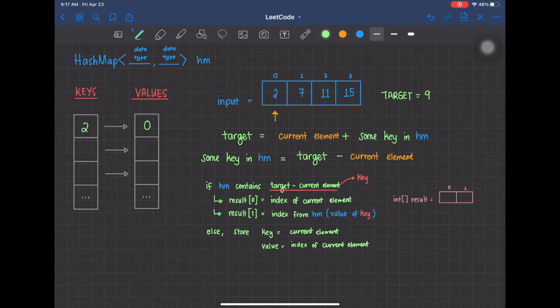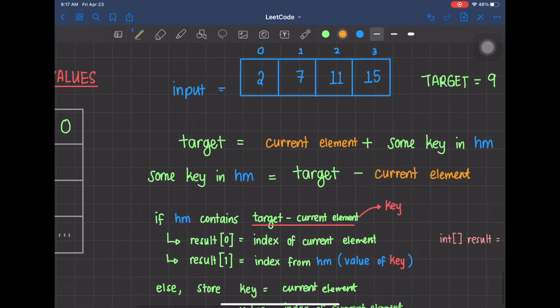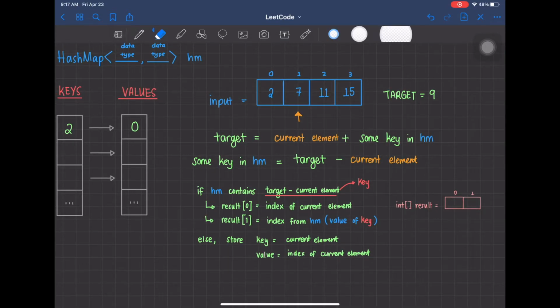Okay, so now we're done with that. Now we move on to the next element. Target 9, current element 7. 9 minus 7 is 2. If the hash map contains 2, which it does, what do we do?